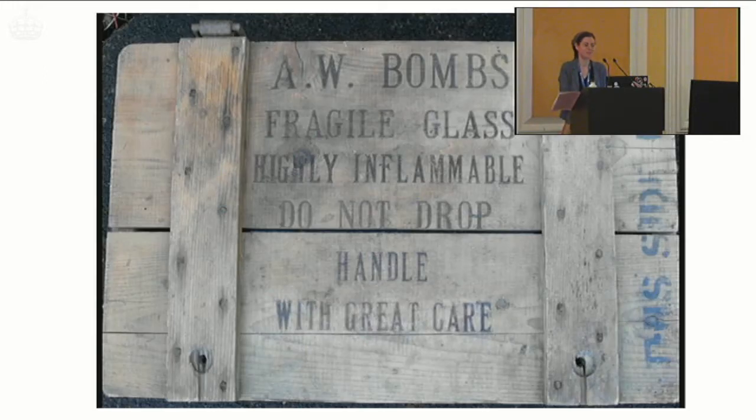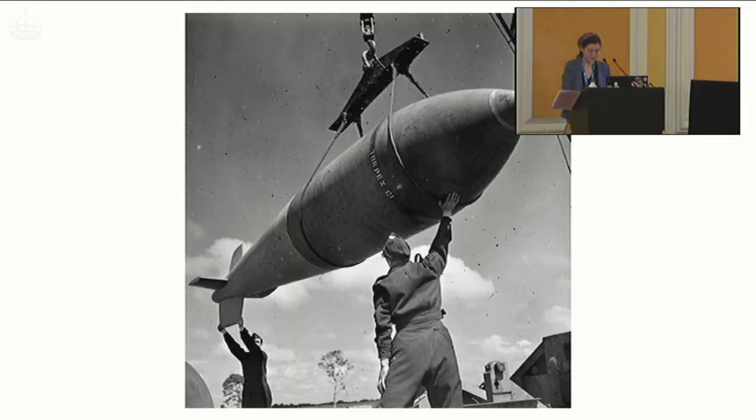These AW bombs were a cheap and cheerful grenade from the World War II era. They caused an evacuation of streets nearest the construction site and an exclusion zone declared from Cambridge Airport — no flights in or out for a few hours while the bomb squad did their work. This is a Tallboy bomb, known as an earthquake bomb — one of the largest bombs used during World War II. It's about 5.1 tons, known as a bunker buster. It can go through about 5 metres of concrete with no trouble at all, and had to be dropped from specially reinforced Lancaster bomber planes.